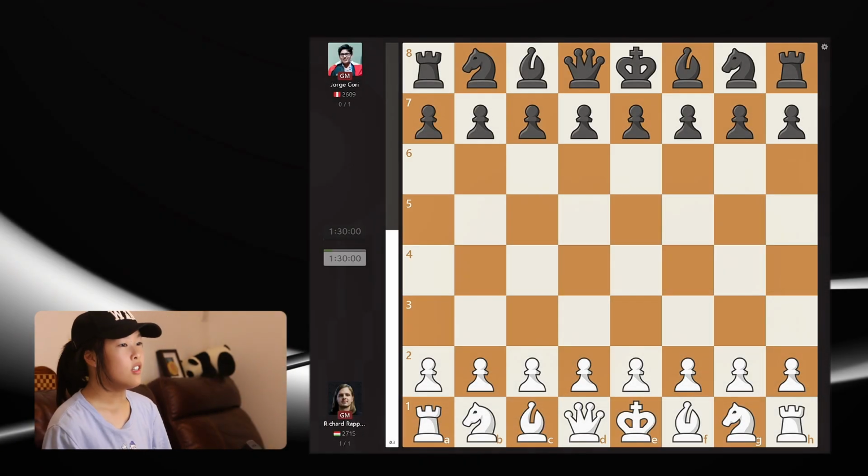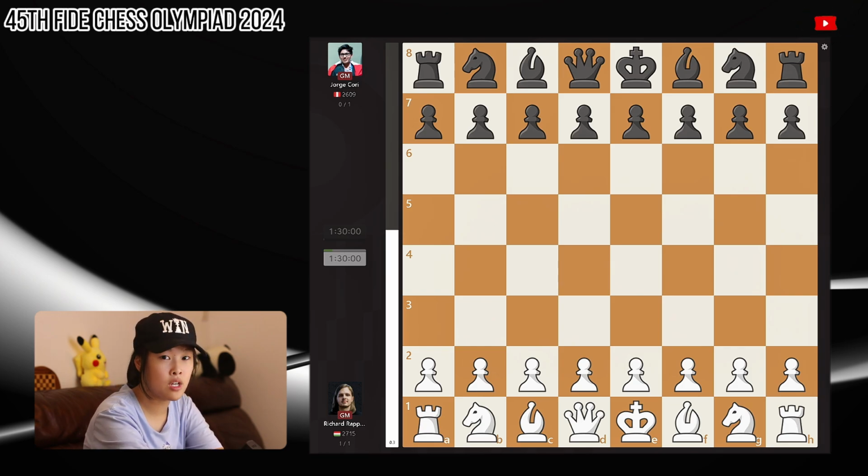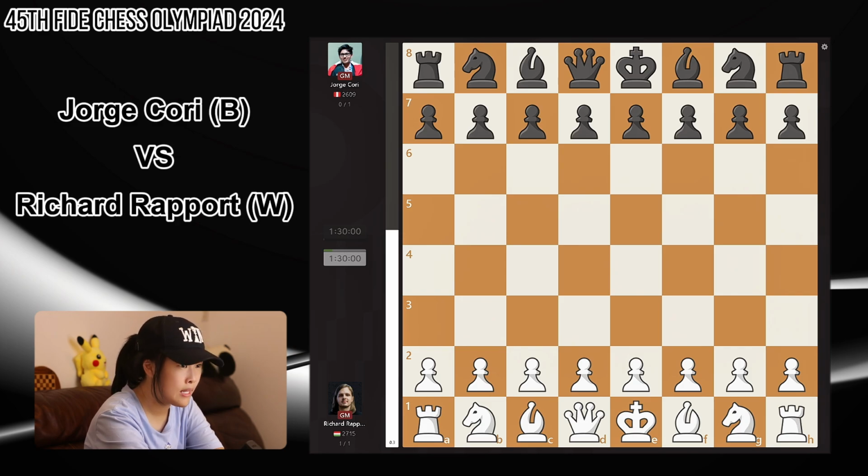Today we'll be taking a look at a game from the 2024 45th FIDE Chess Olympiad. This game was played in round number 2, played by Richard Rapport against Jorge Cori. Now this game isn't that long, it's only 30 moves, so they haven't even reached the second time control yet, but this game does show us some opening ideas and it's pretty interesting. So let's take a look at how this game went.